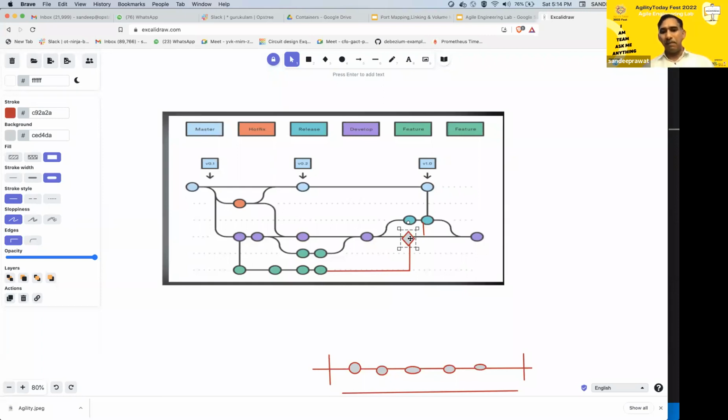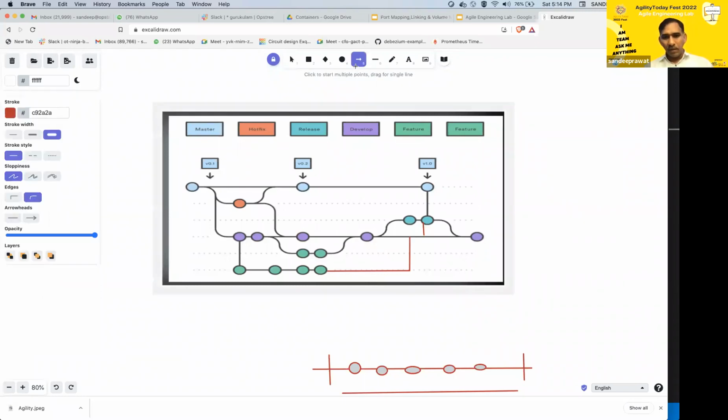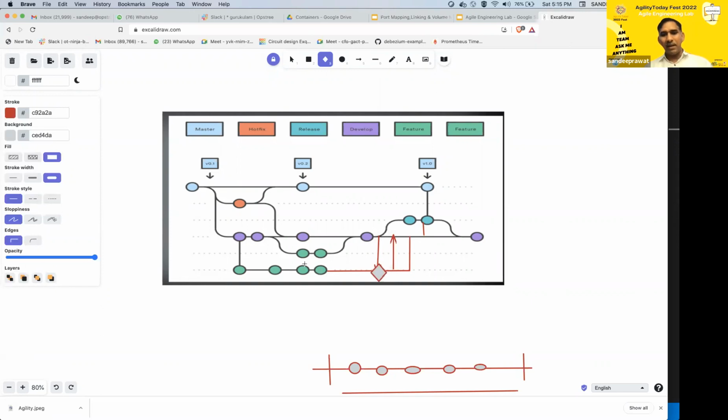But one of the practices that people follow is that instead of directly merging it like this, they first do a merging from bottom to top, something like this. So let's say the team who is working on this particular feature, it is their responsibility that when you merge from downstream to upstream, there should be no conflict. Even if any conflict comes, it should come here, and the team working on this particular feature will be resolving this conflict. Does that answer your question? Okay.